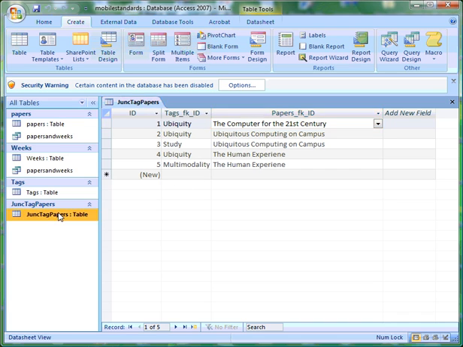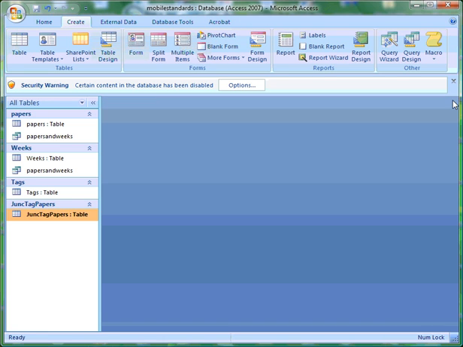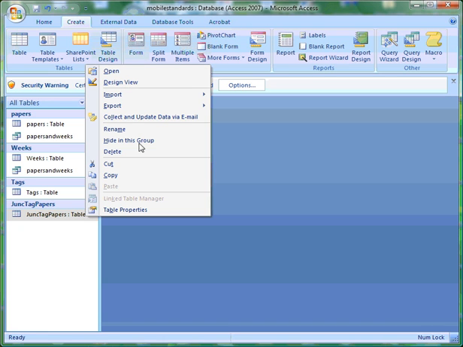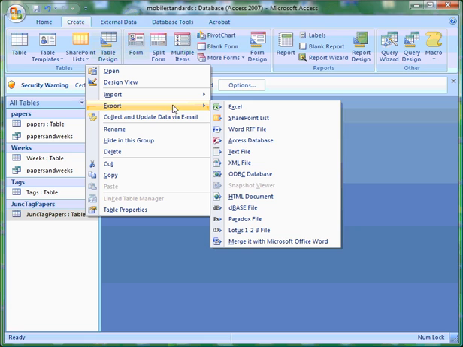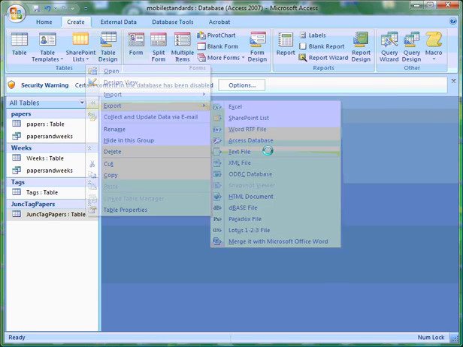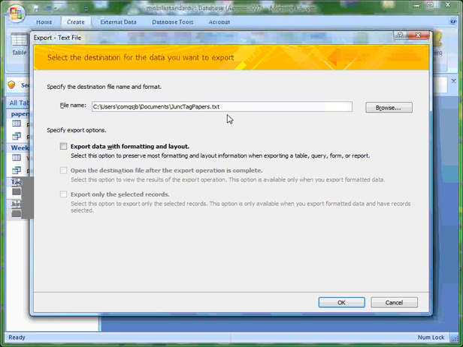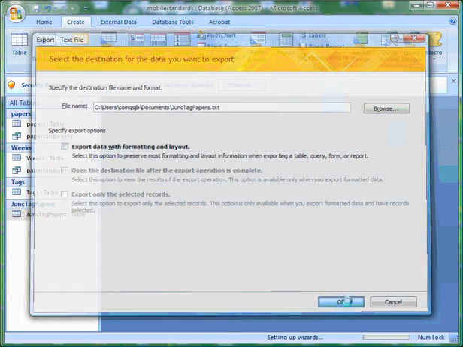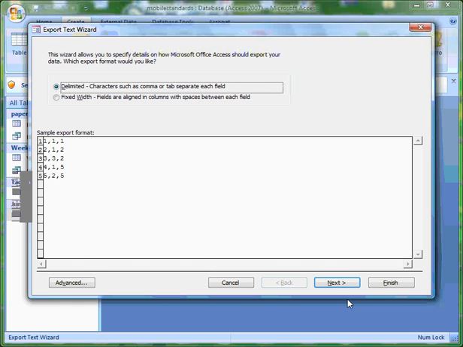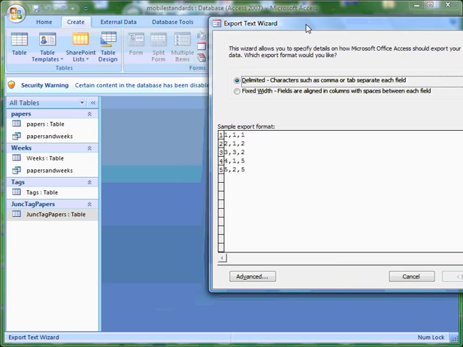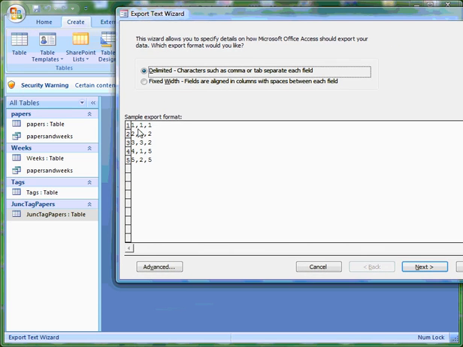If, for example, I close this down, right click on it and choose export, and I choose text file, if I want to just take whatever is in this table and turn it into a text file, and I click on that, it says where do you want to save it, but then it'll show me what's actually in my table. Now if you see there, what you see is 111 212.